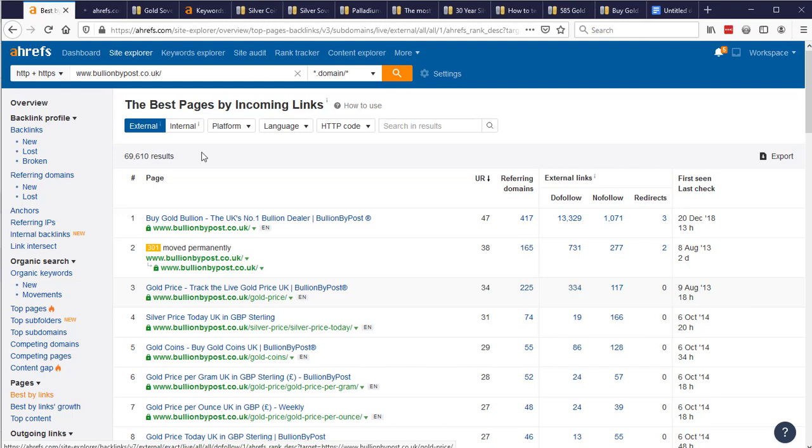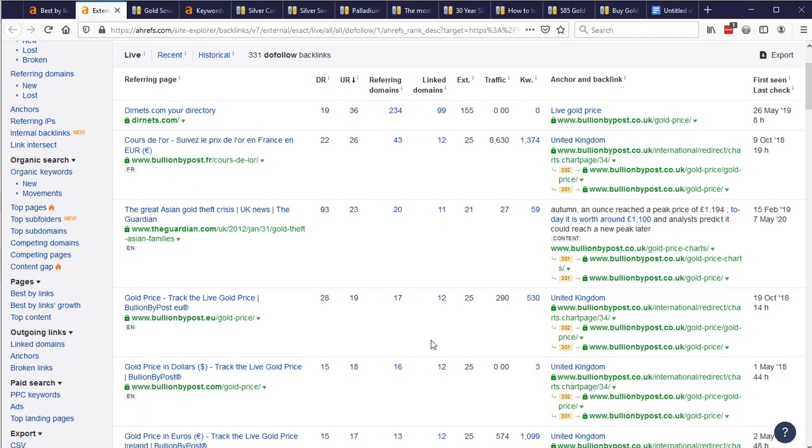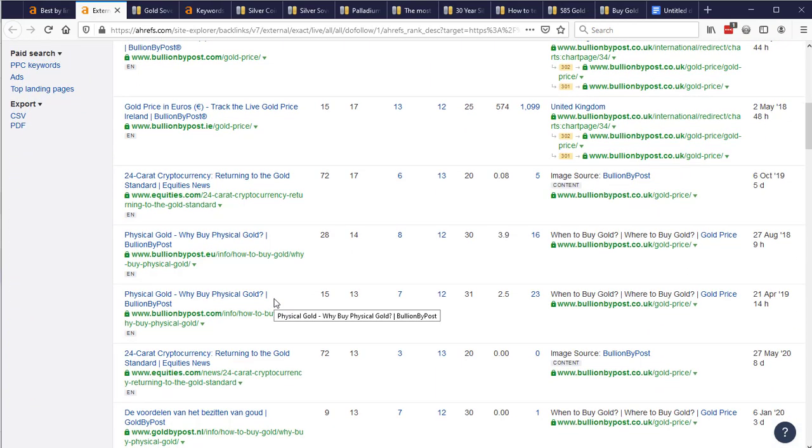And we can actually look in here and see where they're getting links coming through. I mean, they've even got a link from the Guardian here, looking at that, from a gold theft, and they've spoken about how much it's worth, which is really quite cool. If you're getting links from newspapers and stuff like that, Google is looking at you as an authoritative source straight away. So that is just brilliant.